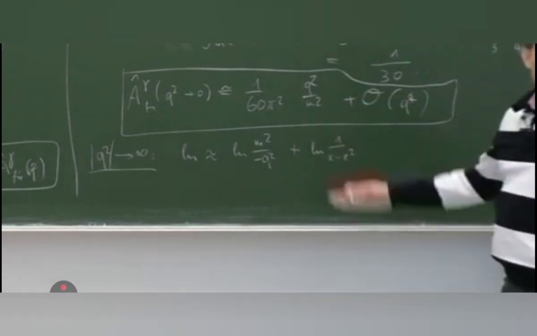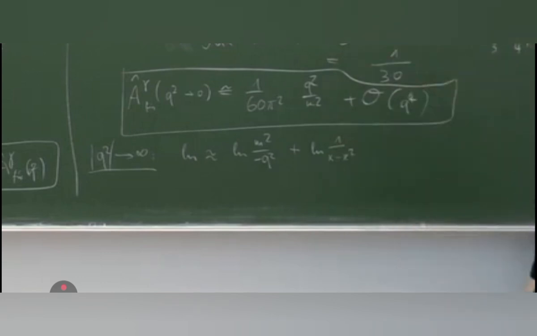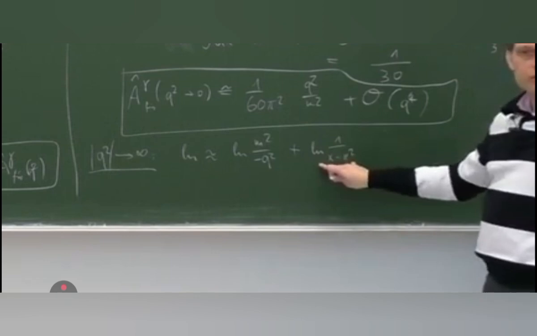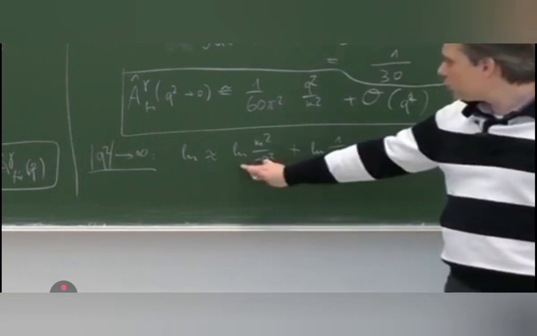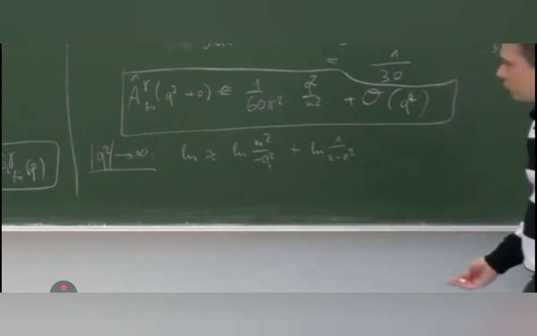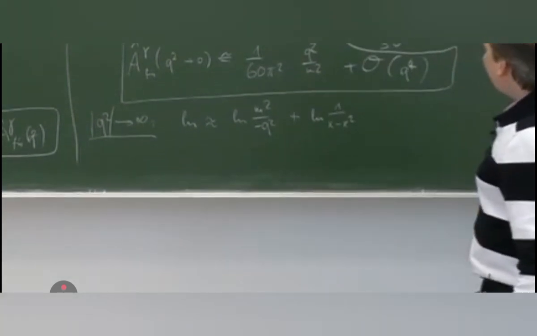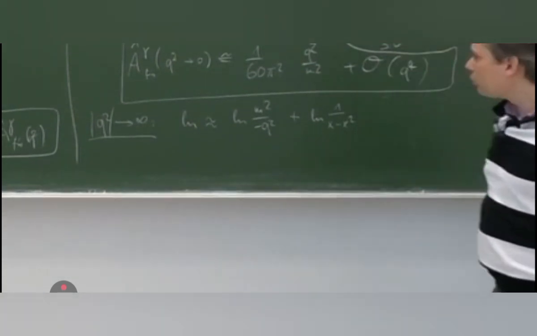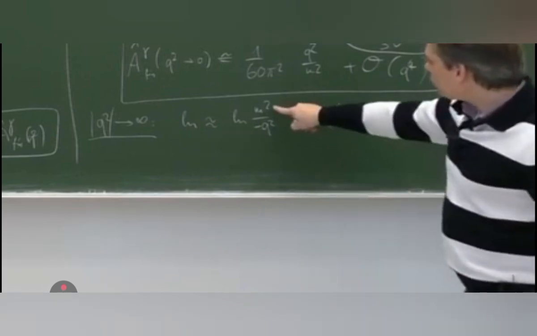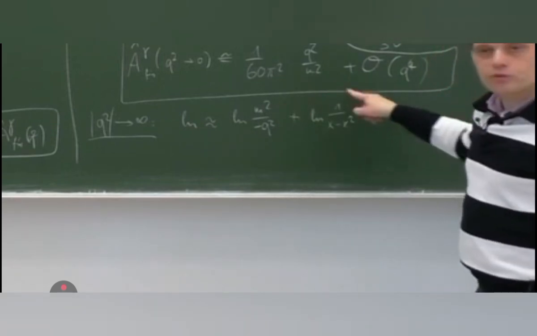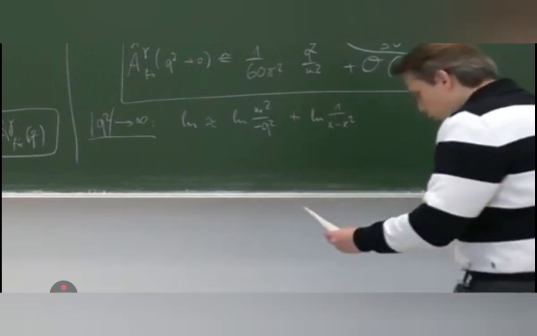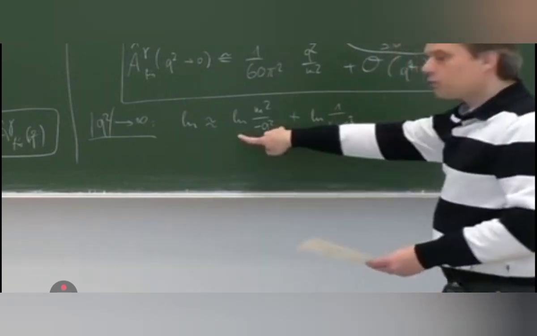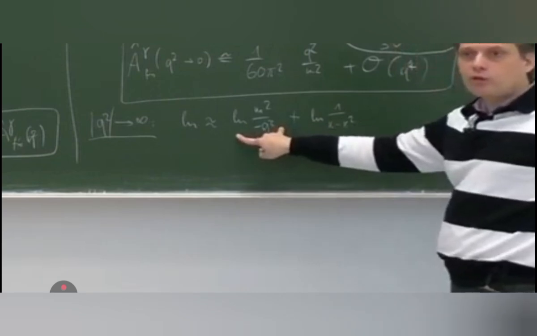A log of a product gives the sum of the individual logs, right? And so I separated off the log which is x dependent, and the log which is not x dependent. I've neglected the mass entirely. Therefore that becomes a product. Here we have a dimensionless physics ratio, and here we have a dimensionless ratio just from numbers, which is easy to integrate, but actually we don't even care about it, because that is interesting because it's logarithmically enhanced.